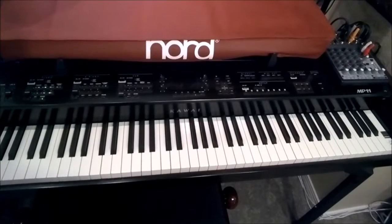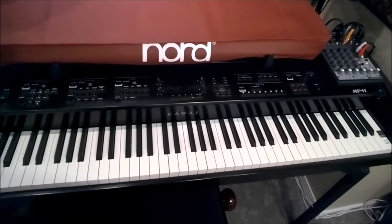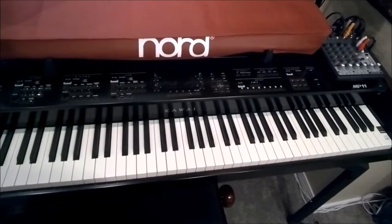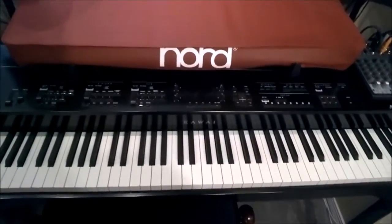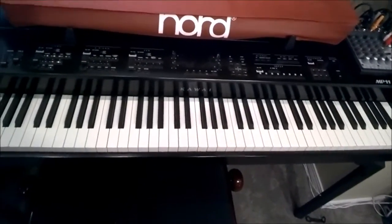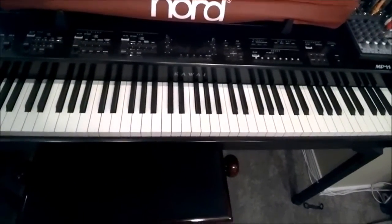So, unfortunately, I have been looking elsewhere, and the action is pretty much the only thing that this digital piano has going for it. I think I had more fun with my original Roland RD700 than I did with this. Certainly, I enjoyed my Korg SV1 better than this. So I wanted to make sure I had an 88-key weighted digital board for my studio. And, well, it certainly fits the bill.